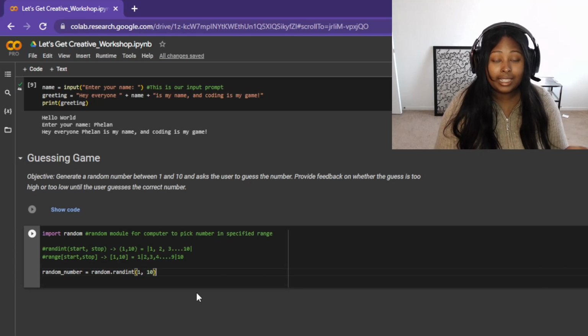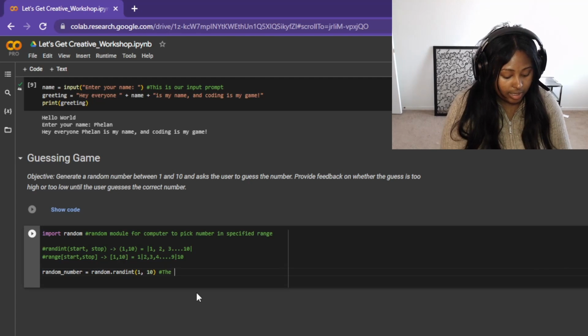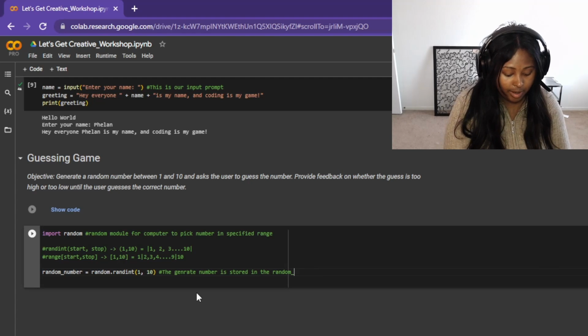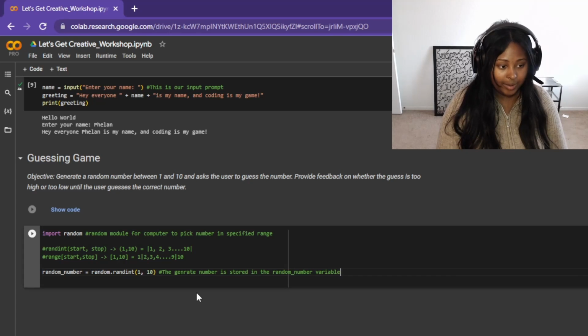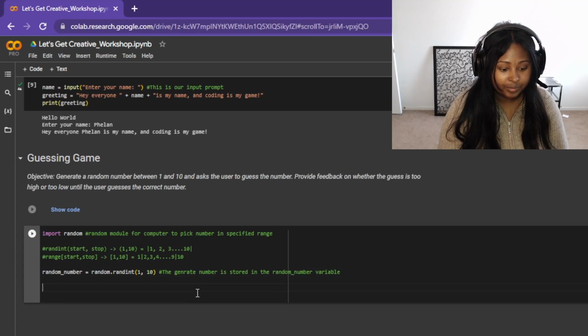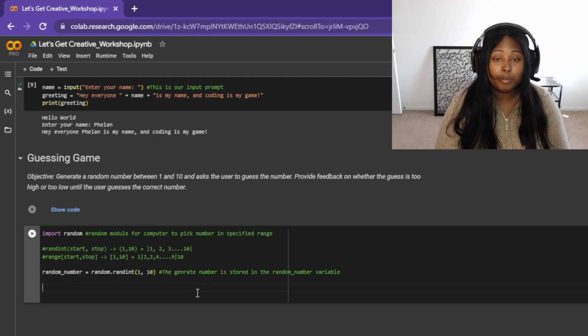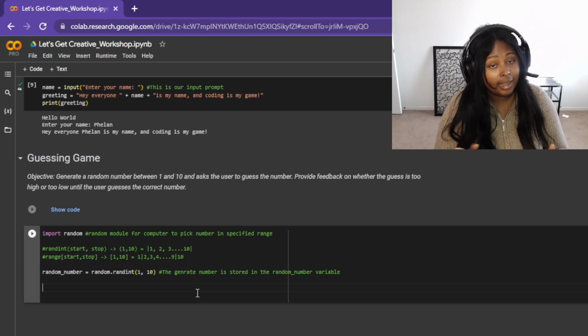Perfect. So I'm going to add an annotation on here so we can keep track of what we're doing. We'll say the generated number is stored in the random number variable. Okay, cool. So now we know that the computer will be guessing between the numbers 1 and 10, and it could be 1 and it could be 10.